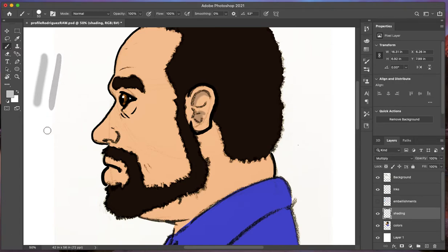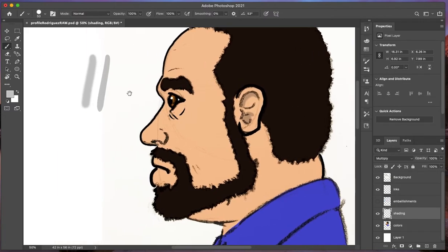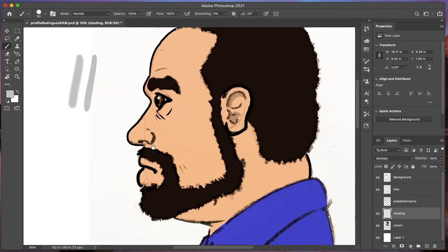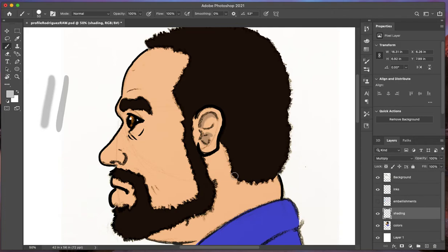Take a look. See that right there? That right there is that indicator that lets us know a hard edge brush, which kind of looks like a felt tip marker. And then we've got our soft edge brush, which is a bit more like the traditional paintbrush that you're used to playing around with. So that's the difference here between soft and hard. Essentially, we want to apply some sort of shading technique universally across our image. This is a bit more of a realistic portrait here, so I'm going to be going for a soft shade. That means I'm going to be using this softer edge right here.